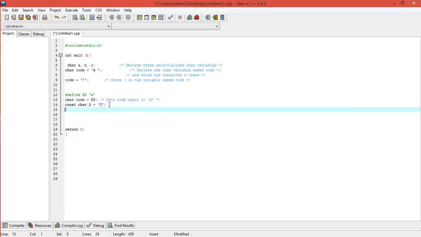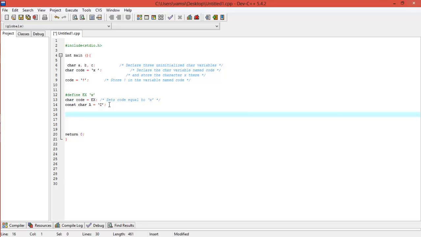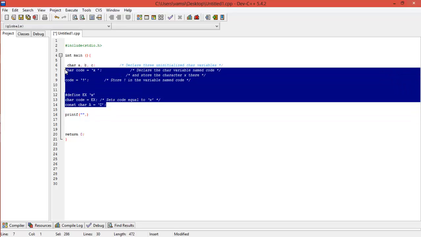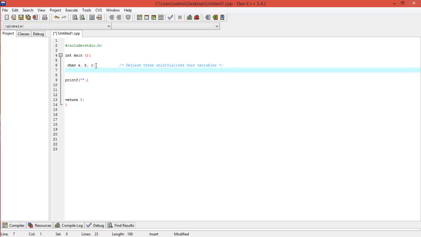Now let's try to print the ASCII characters of the particular variables. All you have to do is printf. Since I declared the character variable as a, I have to print the value of that a, right?